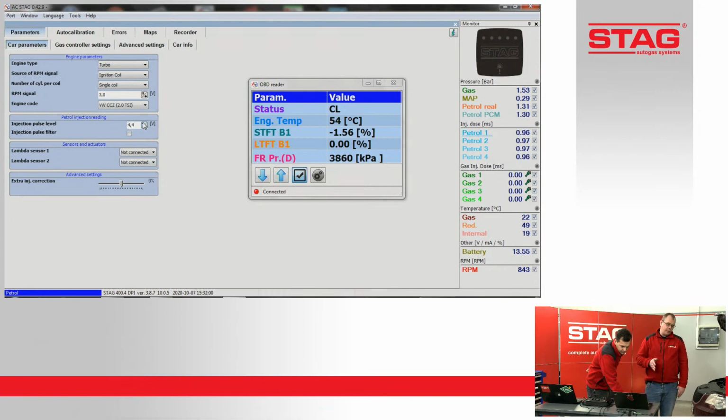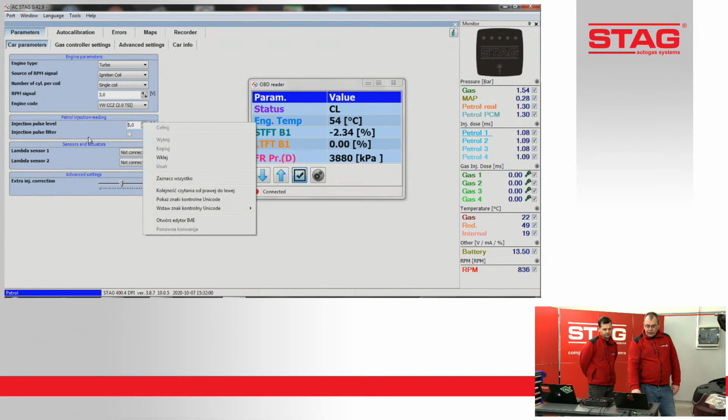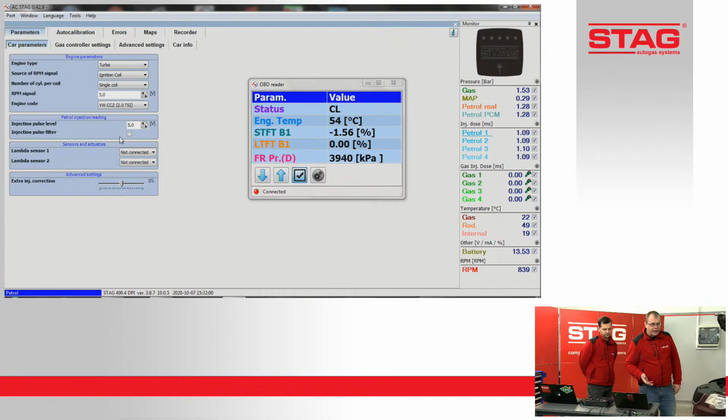Also, this parameter will be changed automatically after auto calibration, which will start in a few minutes. There are also other parameters like the injection pulse filter, but this is used particularly for Hyundai cars from the American market. Yes, exactly. For other cars, there is no need. Also, it can make some problems during further operation.